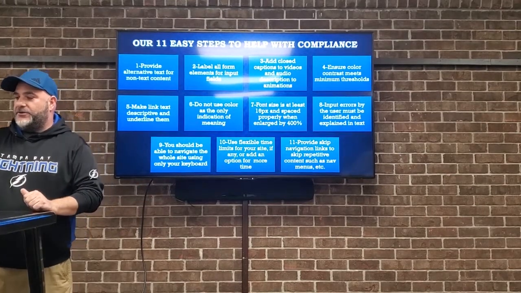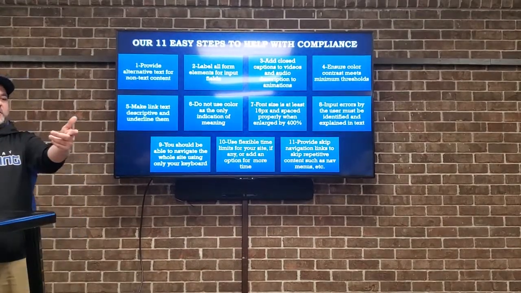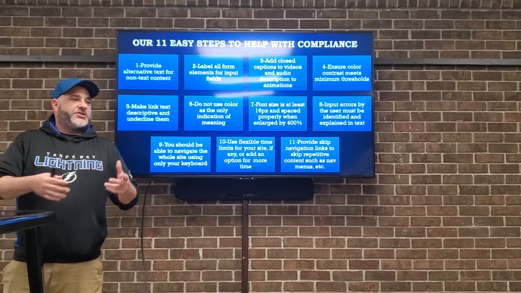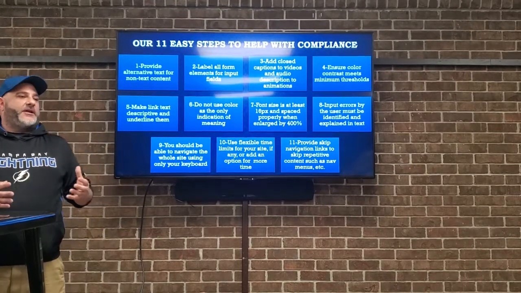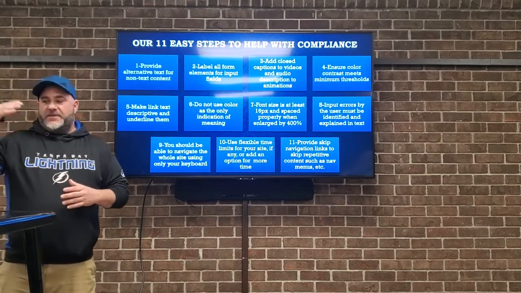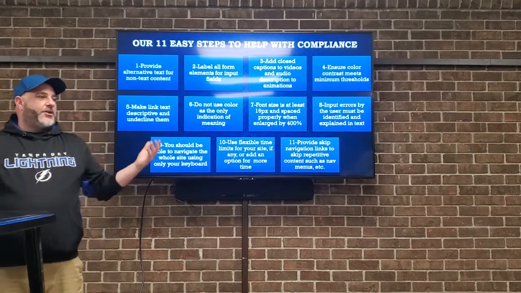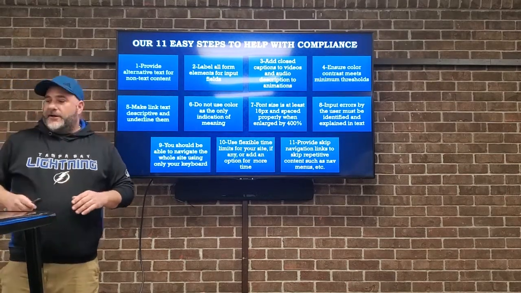Input errors by the user. This has to do with the pop-up. If someone goes to your site and a pop-up asks for the email address and they don't enter a proper email, they don't put the gmail.com or the .com, you want something to come up saying this is what you want to do. You just don't want it to say error.